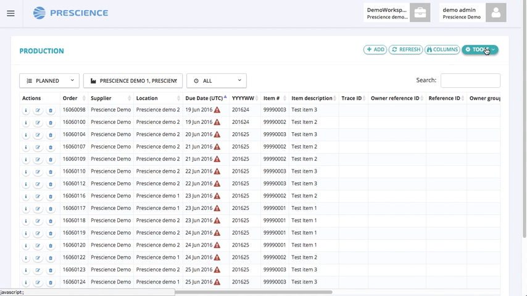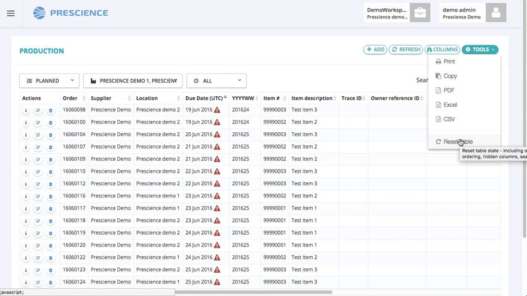Okay, let's jump to the next one. To the far right we have the tools button. If I click this, you can see that I get a variety of options for exporting the data that's inside the grid view. So I have the option to print or copy the data. Copying the data will copy the data of the grid view to your clipboard. Also, I can export as PDF, Excel or comma-separated values file.